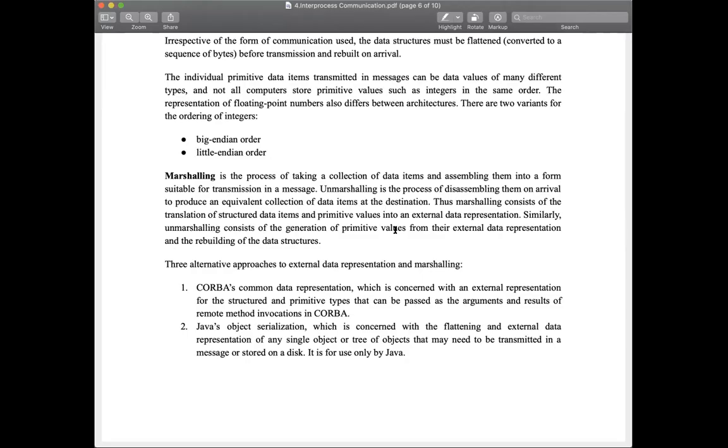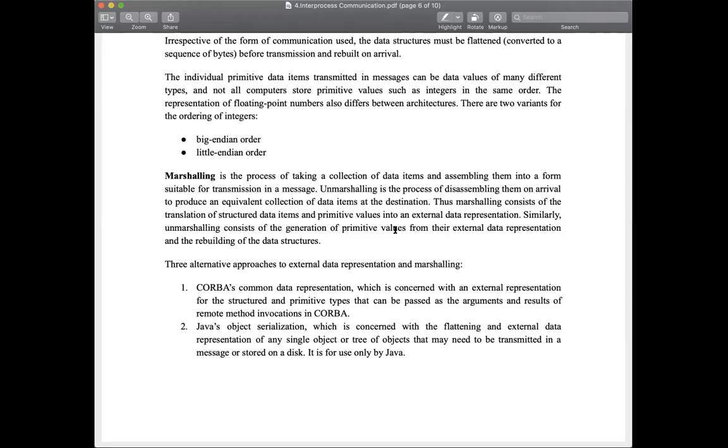So let us say that if we want to pass that person object from process A to B, we have to do some transformation. So that's the marshalling. Again, at the receiving party, the receiver should do the disassembling part, right? Unmarshalling. So again, construct the object referring to the received message. So that's the marshalling and the unmarshalling.